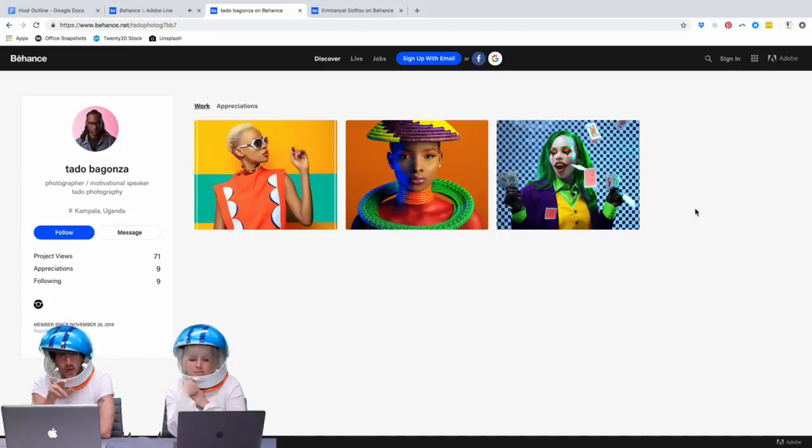I think that the two on the left are stronger than the Joker one, because the two on the left work with design and color. The Joker one does work with color a bit, but because I see the two with such heavy design elements, so graphic, it makes me want to see more of that. The two on the left show these women as powerful and very confident, and then there's this other shoot, maybe a different concept, with this fun character, and it doesn't have the same stylistic choices that the other two have.